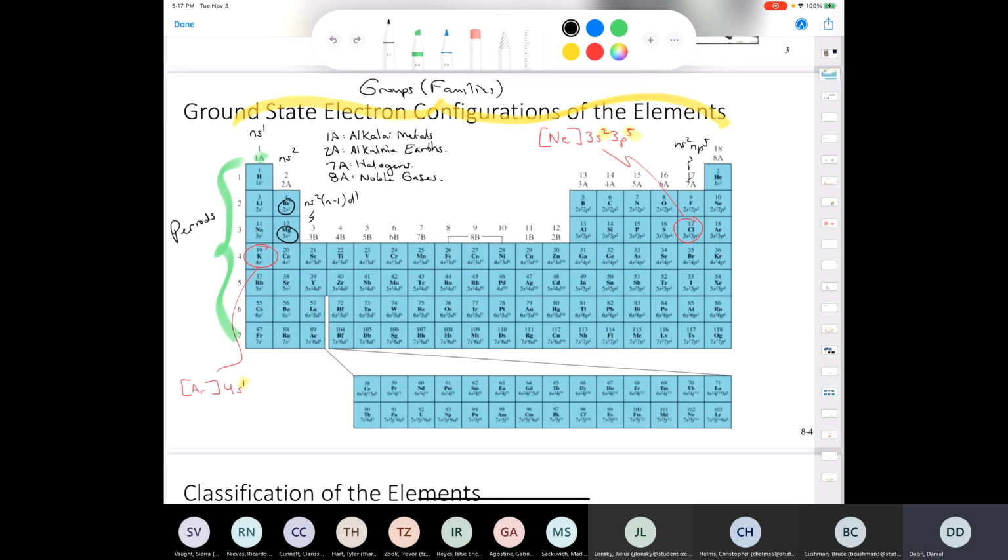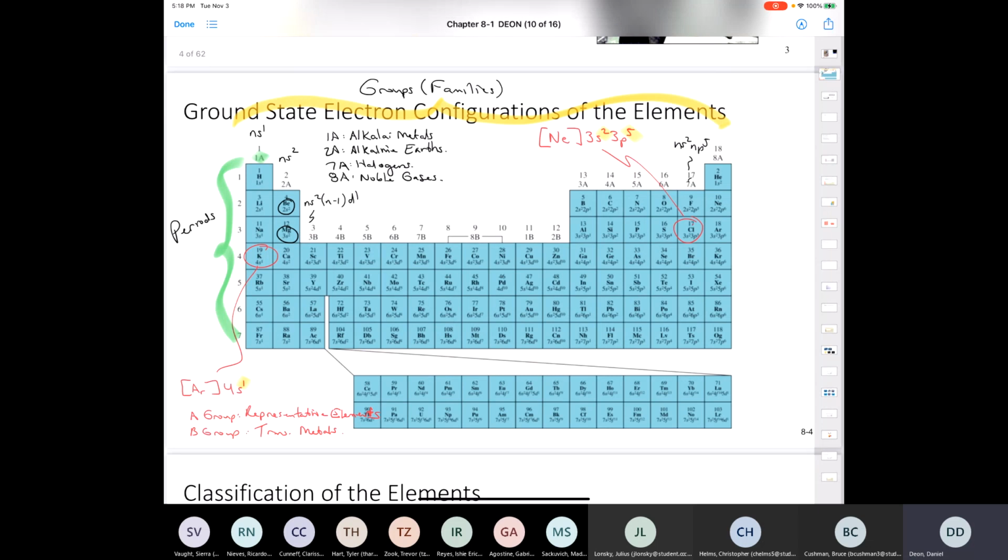And so the reason that the A's and the B's can be kind of powerful is because anything that's from an A group, we call those representative elements. And anything that's in group B, we call the transition metals. If you read more detail about this in the book, there's a little exception there, and that's group 2B, which is technically not a transition metal. But if you call group A the representative elements and group B the transition metals, that's close enough for our class.